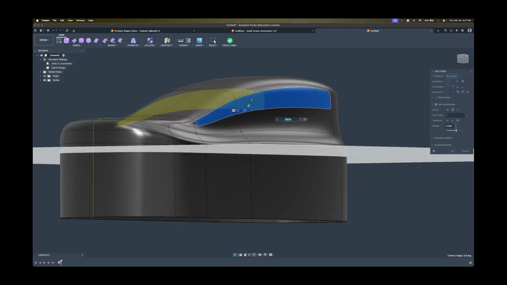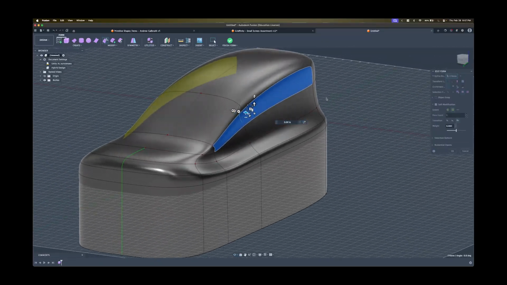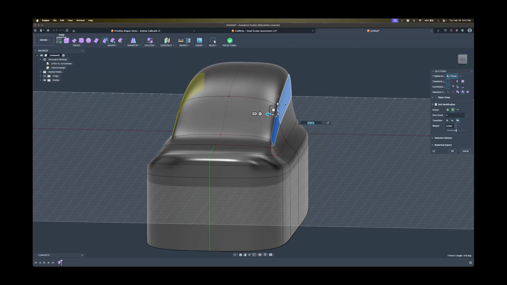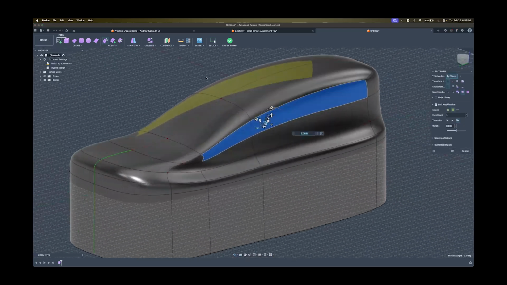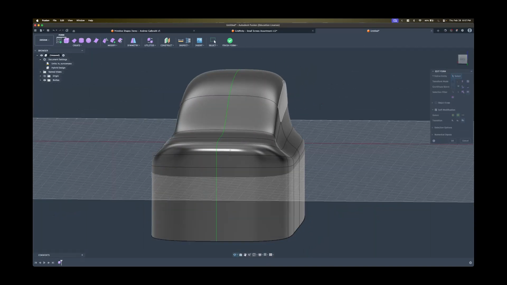It's kind of dependent, but this is a nice, easy way to pull a lot of faces along, but at different rates than your faces you're trying to affect the most. So I've gone ahead and I've moved that inward.